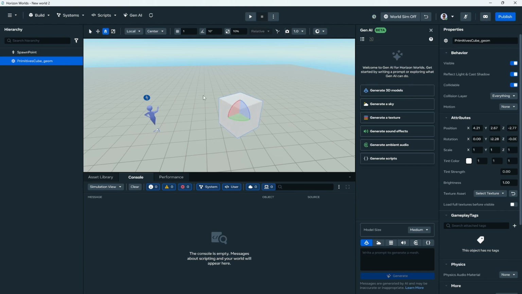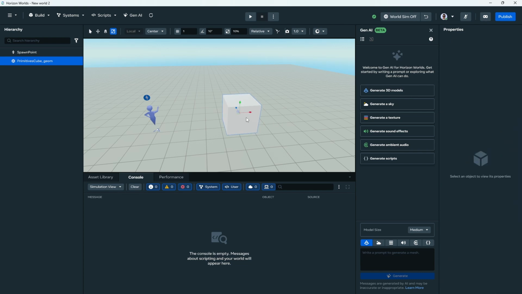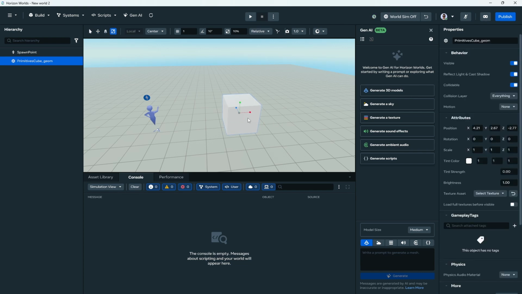And by the way, you can press Ctrl Z to undo. And you finally have the scale tool over here. Also note that you can use the keyboard shortcuts W, E, R, and T. Oh, not T. T is not included. Just W, E, and R to move, rotate, and scale the object, which is very useful.